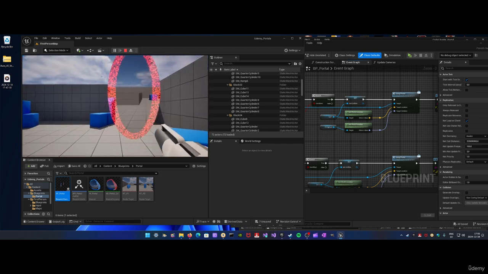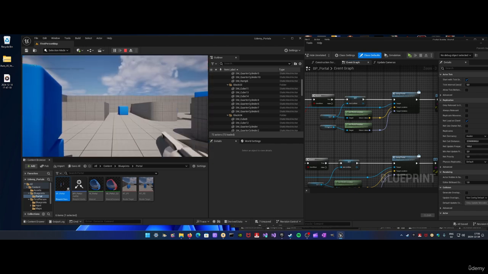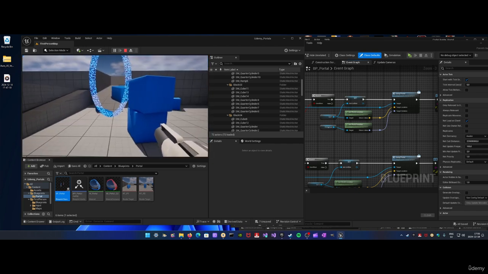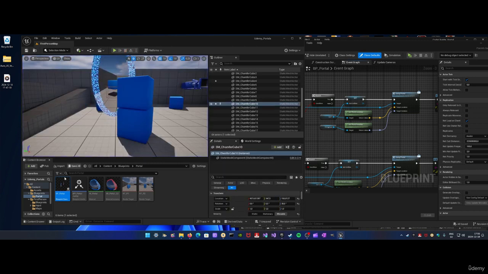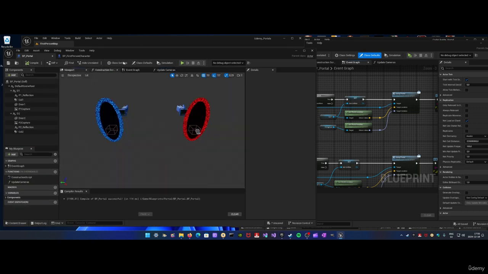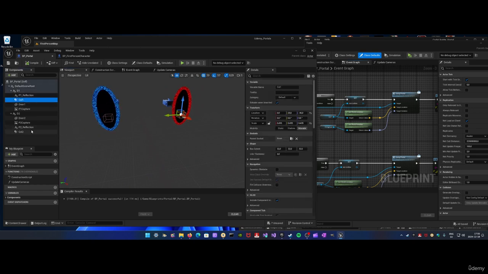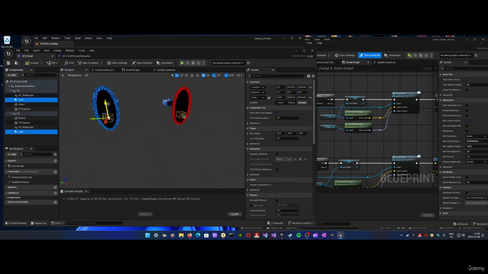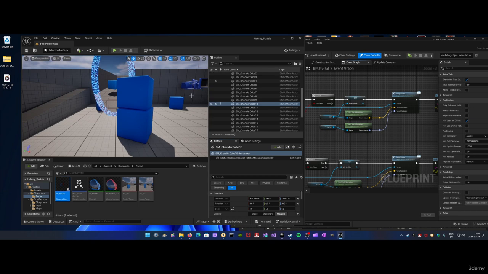And if you notice, if I go through the red one, it looks like it's falling a bit from the blue one, and that's really because of the collision boxes. If you go to the viewport, let's see if I have collision box 1 and collision box 2. I'm gonna drag these down like this, and I'm gonna give this another try again. Let's see.